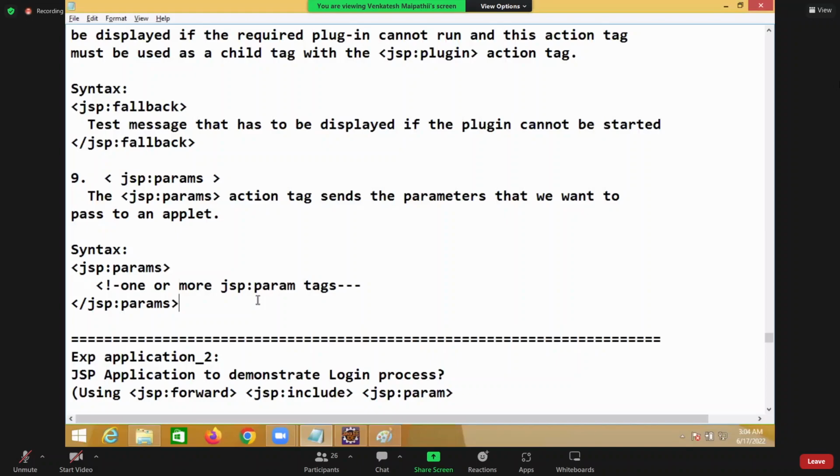Where you use these tags, don't say I used them in my project, because they're all not available, outdated. If you say I used it, they'll catch it. Especially experienced people will be there, 2 years, 3 years experienced people. Some of them take fake experience and go. Such people, they'll catch it with this kind of question. They will prepare some subject and go, keep one dummy project and go. When they want to catch it, they'll catch it.